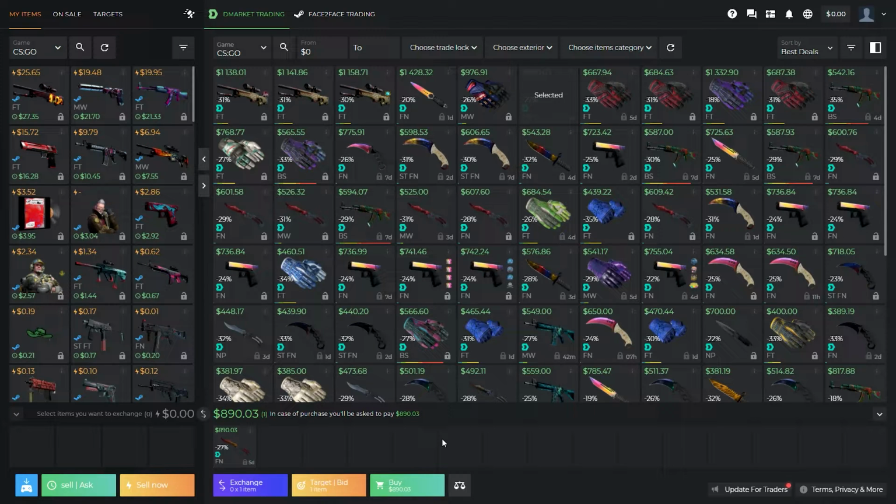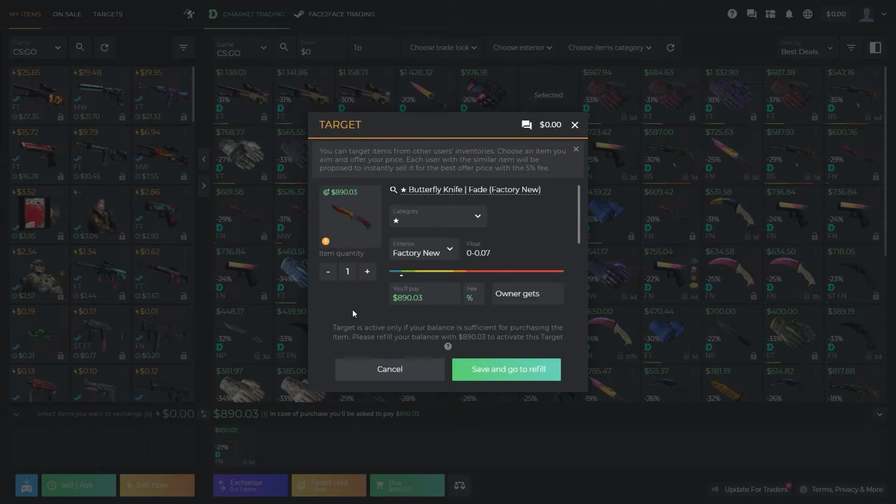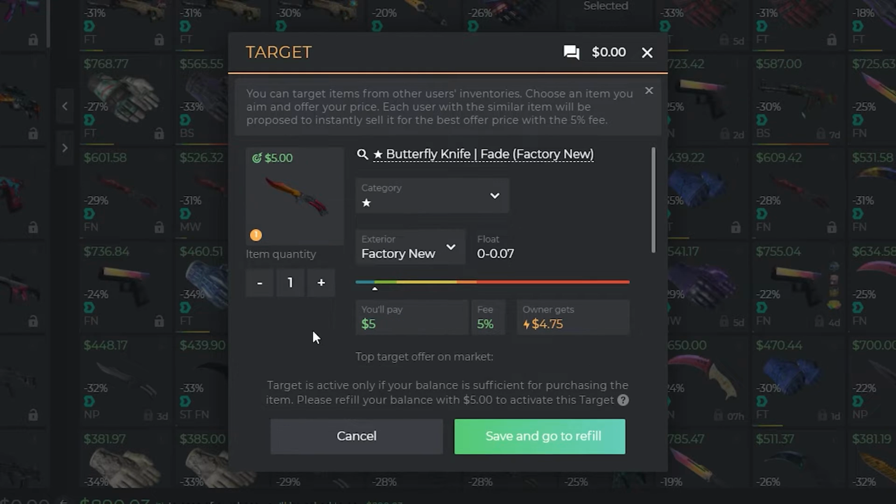Another super awesome feature the site has to offer is if you are looking for a specific skin, say the same butterfly knife fade, but you think the price is a little bit too expensive, you can go ahead and click this yellowish orange icon down here. What this is basically going to allow you to do is set a buy order, just like you would on the CSGO community market. From here, you can request the exact price you want. Say you want one for $5, you would put $5 in the you'll pay box, and as soon as someone lists this knife for $5, I will basically get that immediately.